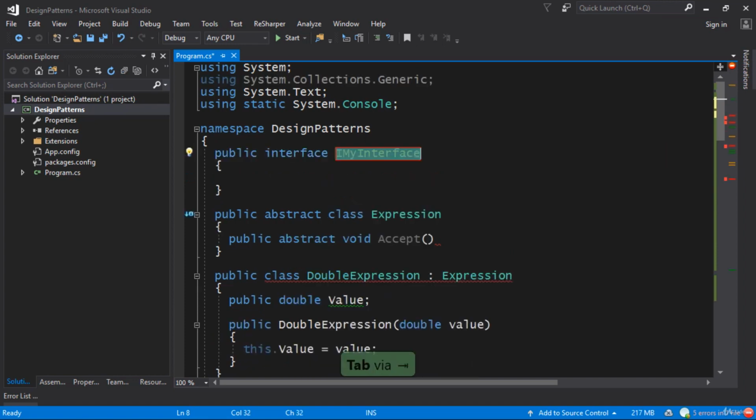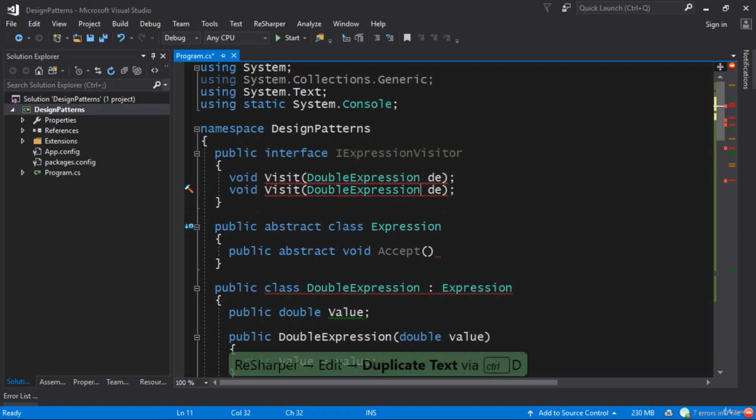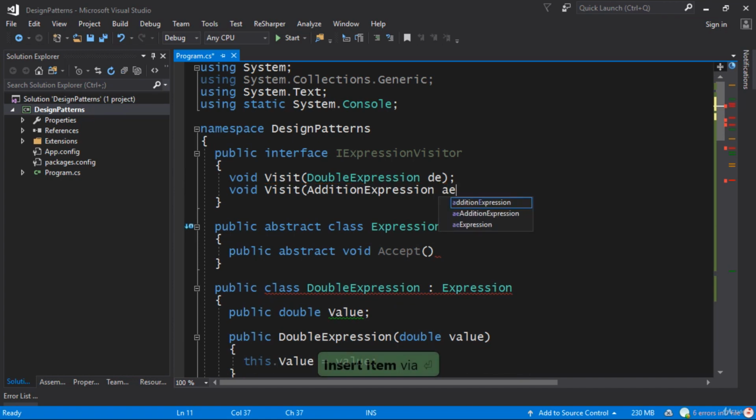So we're going to have an interface called IExpressionVisitor. So IExpressionVisitor is an interface implemented by any visitor of expressions, and it needs to be able to visit all of the available types. So we'll have a visit for a double expression, and we'll have a visit for an addition expression, like so.